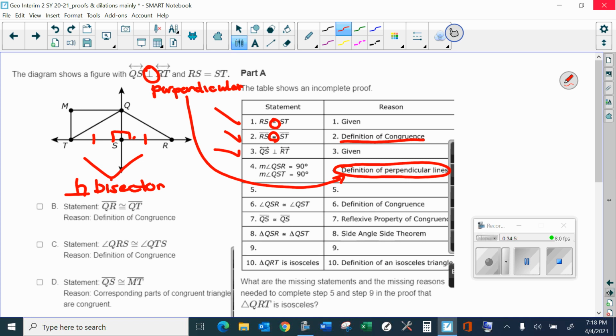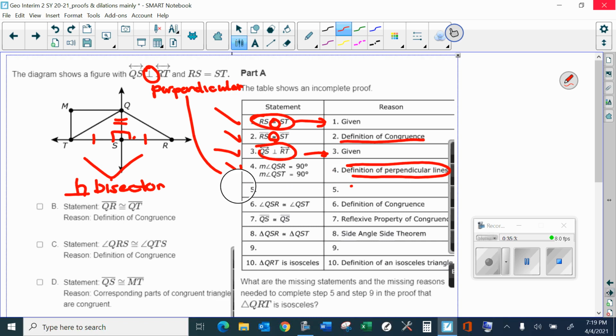After you've written down these givens, remember, everything up here from 1 to 4 is given information, isn't it? Perpendicular is given, so we wrote it as 90 degrees. That's part of the given. This is just quickly changing it from equals to congruence by definition of congruence. That's all given. What did I tell you to do after you've written down your givens? To identify your three potential free pieces. What is our free piece that we can get on our own? You should recognize it right there. Reflexive property. So that's what's going right here in step 5.